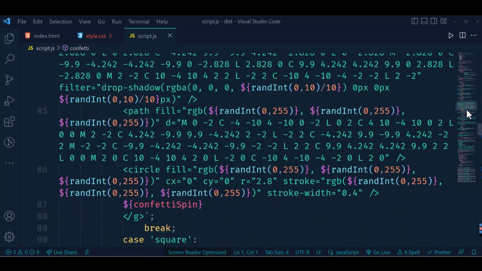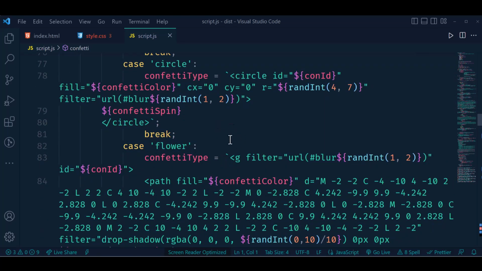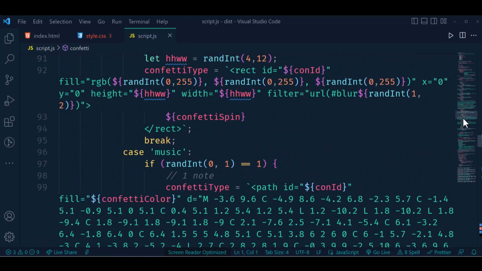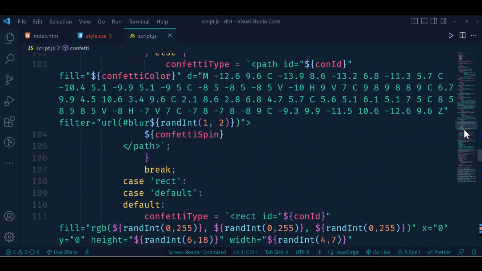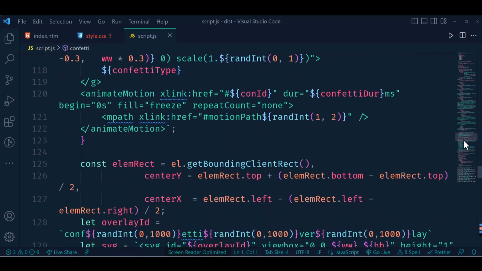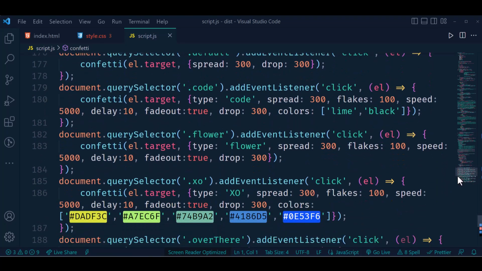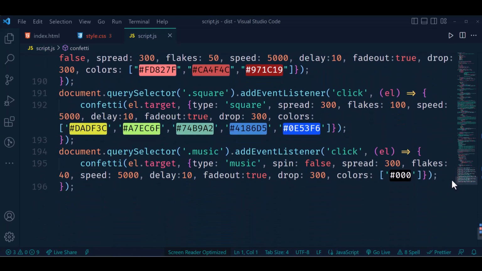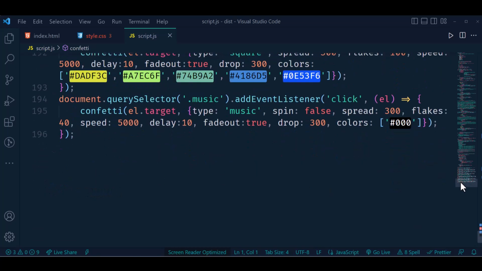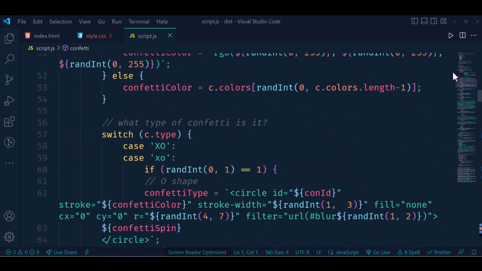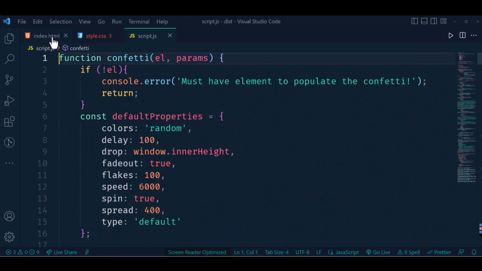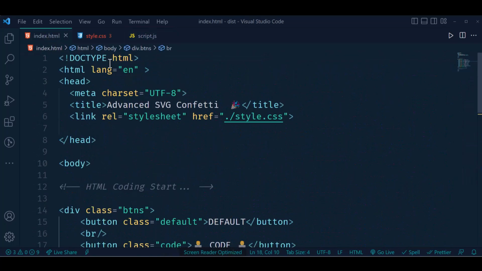Here is a lot of JavaScript. Here is the end of the JavaScript, almost 200 lines of JavaScript. We will provide all the source code in the video description.